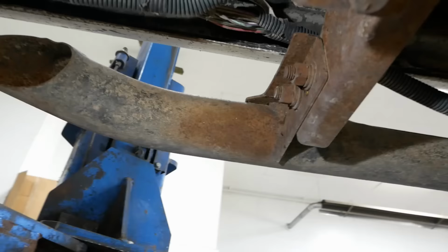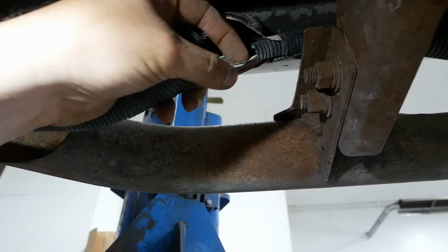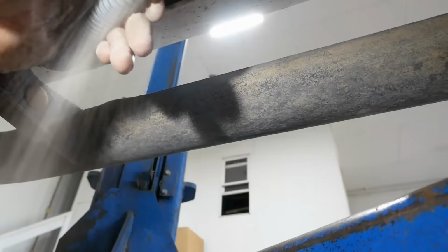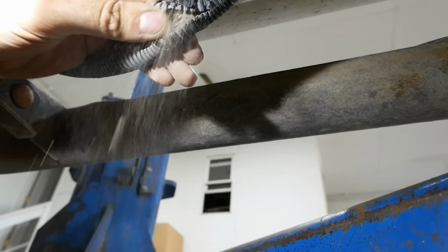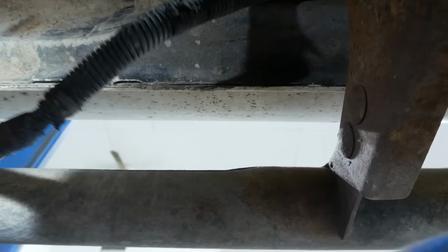It's already split open. I guess we just kind of poke and peel. Good news about the wheel speed sensors is they're a twisted pair. So there's one and there's the other. Looks pretty good, really. That doesn't look too hot. I know that doesn't look too good right there. Anyway, let me poke and pull and prod. Maybe we'll find something here and get lucky.